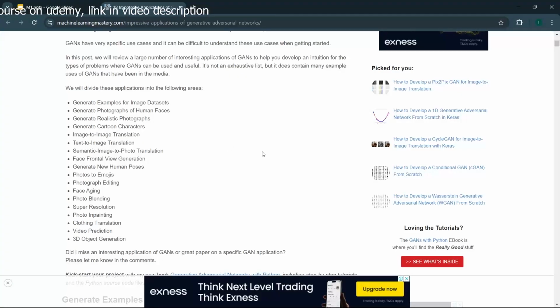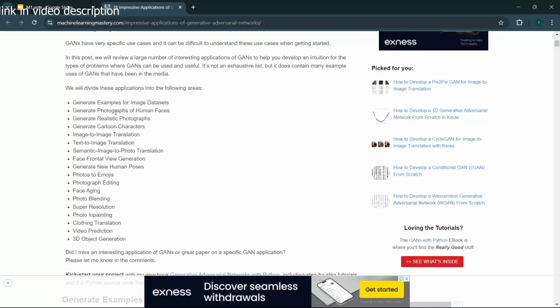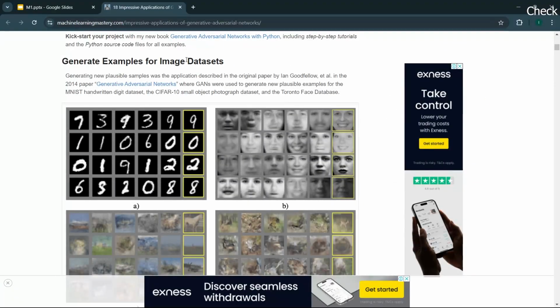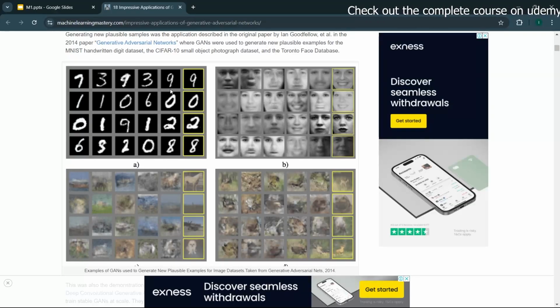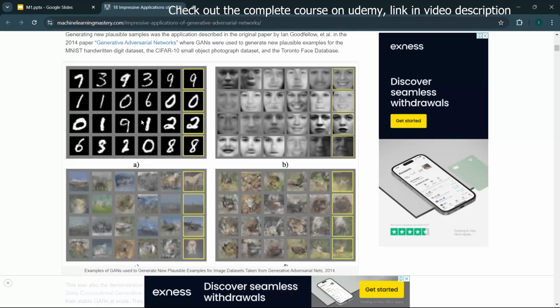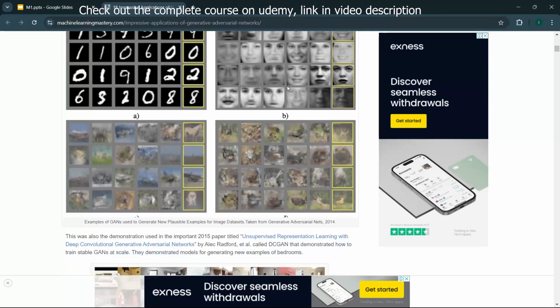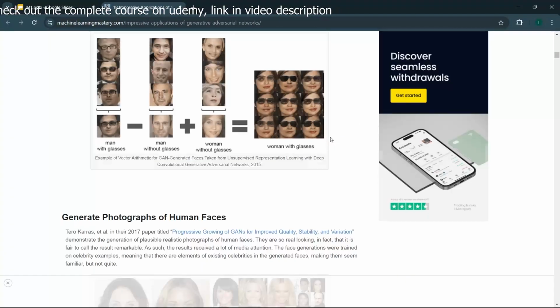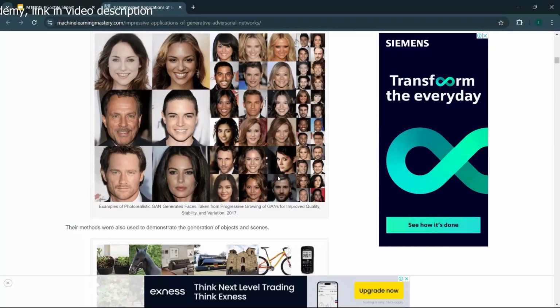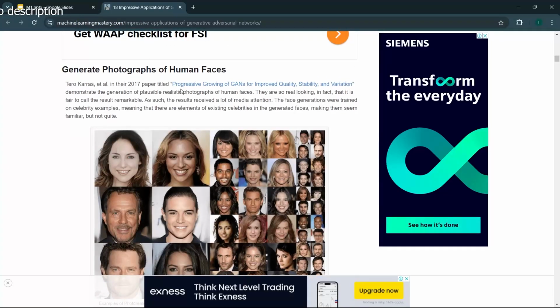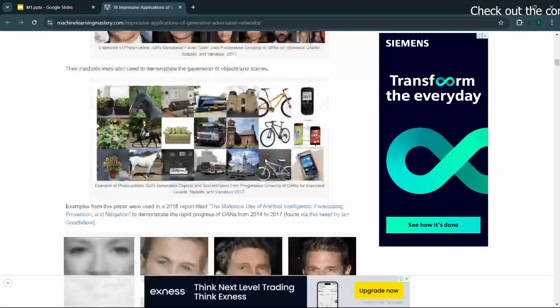Now, apart from that, the third link is about multiple different examples. There are 18 such examples that you can try and look into. Okay, so this is about generating examples for image data sets. These are to generate, if you know about this, guys, this is from the MNIST data set, where you're having different numbers and you're trying to produce this kind of numbers automatically and randomly. Okay, and over here is the face data set. And over here we are having another data sets. And this is about the one that we had talked about, right? The StyleGAN. I'm checking if this was from StyleGAN or something else. It's from the progressive growing of GANs for improved quality, stability, and variation. So this is really good looking outputs, as you can see.